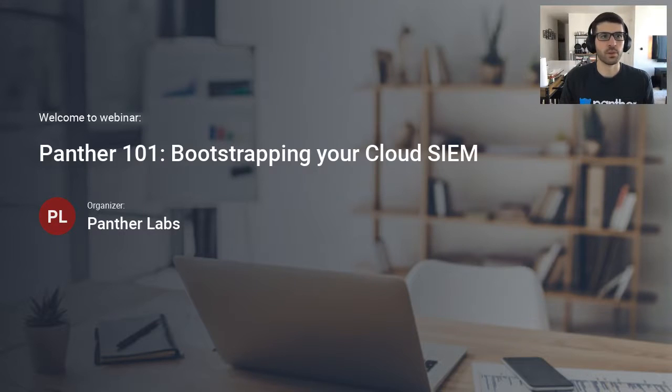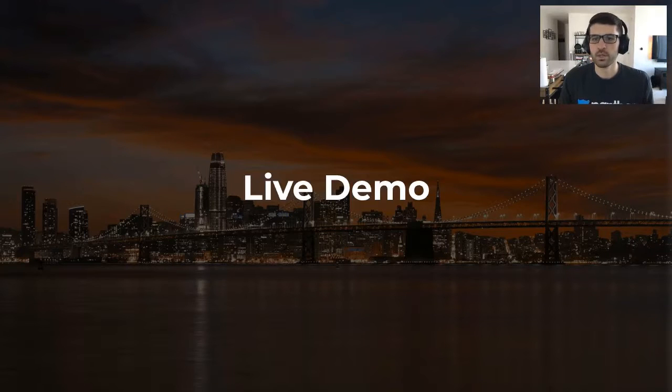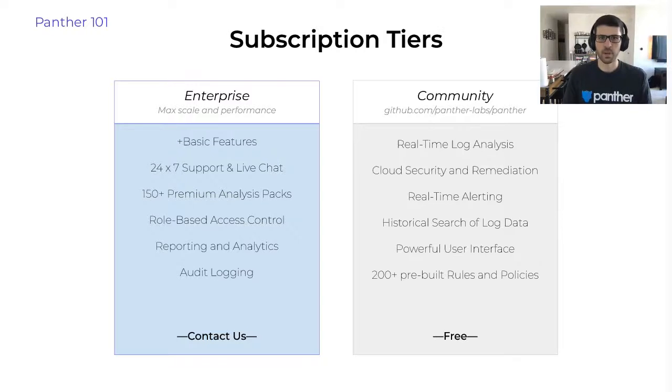Just because we're coming up on time, I want to quickly say, what I stepped through today is our community version. And we have multiple tiers available. We have our open source community, which has all of the core features of Panther that I just walked through. And we also have an enterprise level of Panther as well that has additional detections built in.